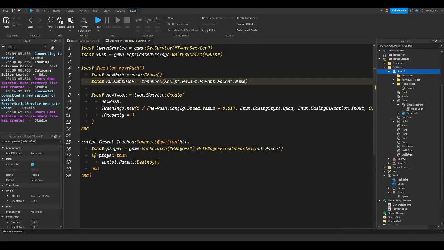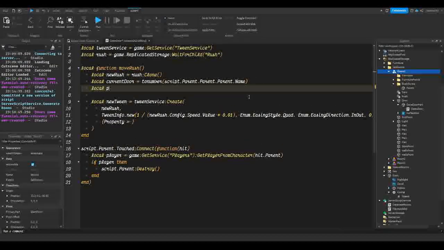So we're gonna change this into a number because we just want the number. And then local previousDoor is going to equal currentDoor minus 1 because that's the door that was behind this door. So let's say we were on door 5, previousDoor is going to show door 4.